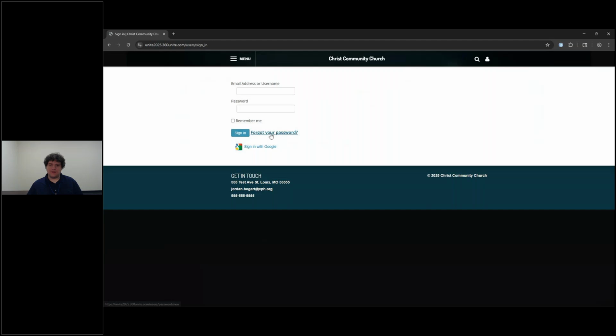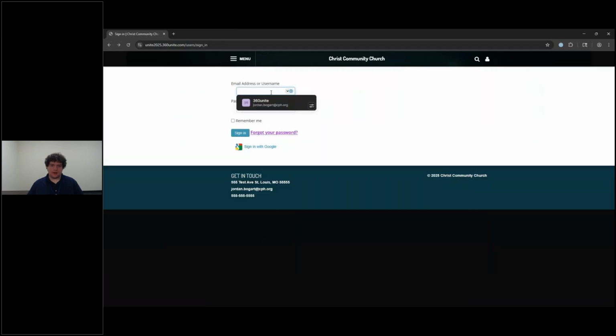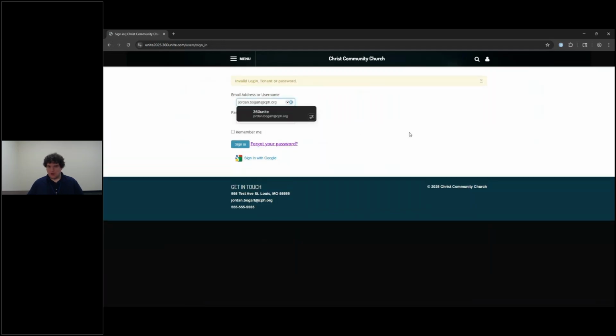And then if you ever forget your password, you can click this forgot your password link, and that's going to let you put in the email address that you sign in with, and our system will send you an email with a link to reset your password. Okay. Now let me go ahead and sign in here. Oops. That was a password for another Unite site. It's the joy of password managers. So let me just log in briefly another way here.